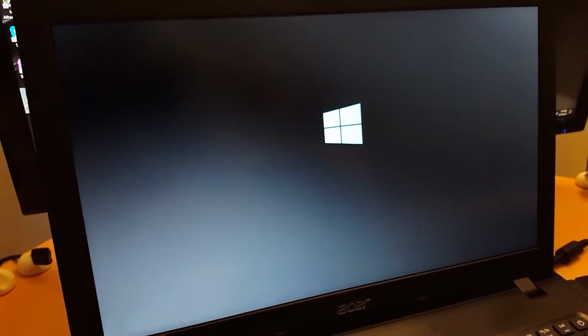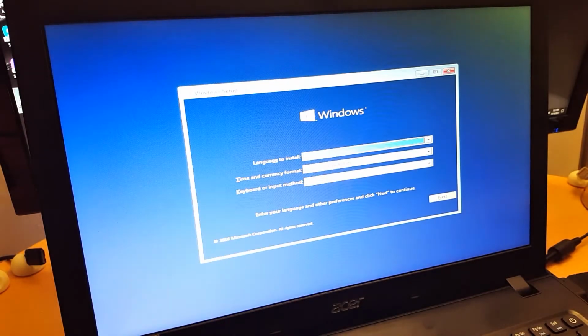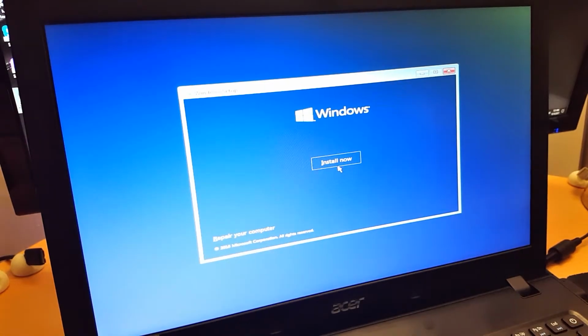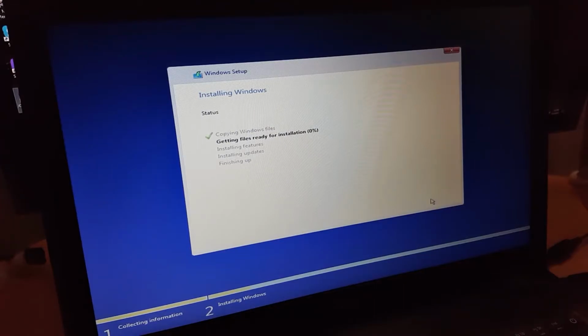Now wait a few seconds until the Windows Setup window appears and select your language and keyboard, then press Next, then accept the Terms of Use, and in this step it is important to select Custom Windows Installation. And from this menu select the disk or certain disk partition to which you want to install Windows and format it, but triple check that you are selecting the right disk drive.